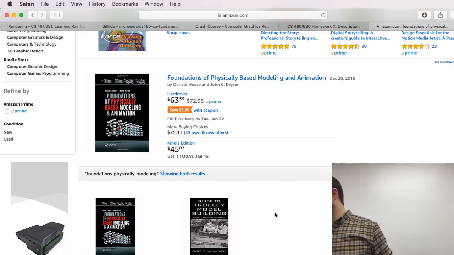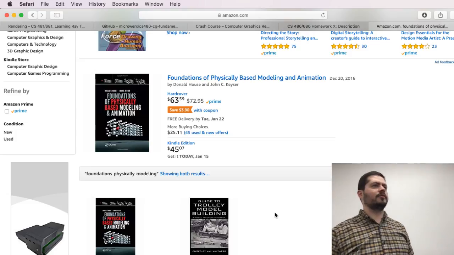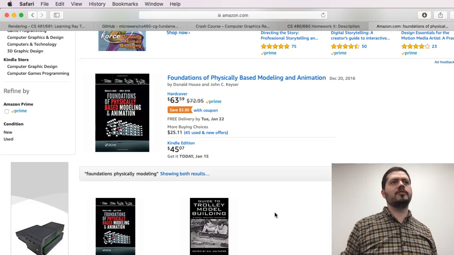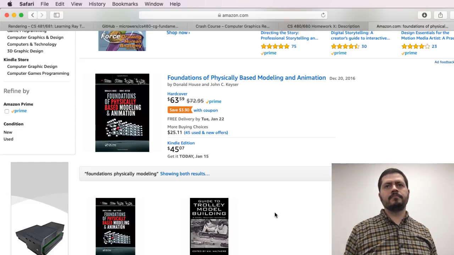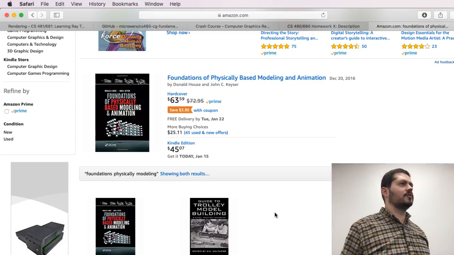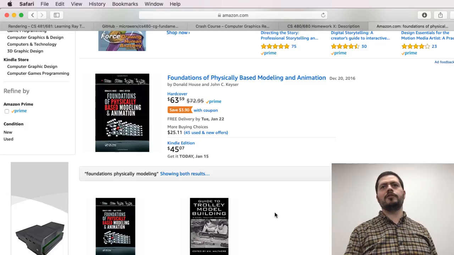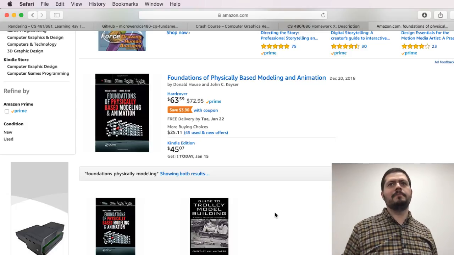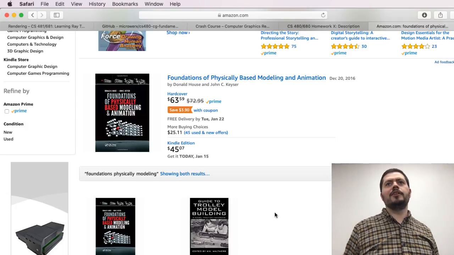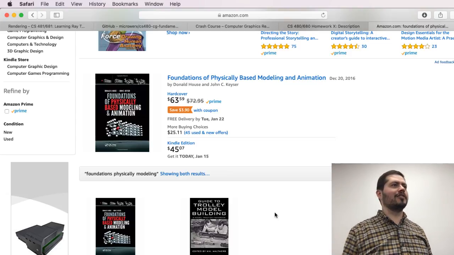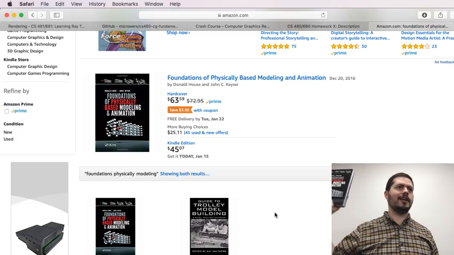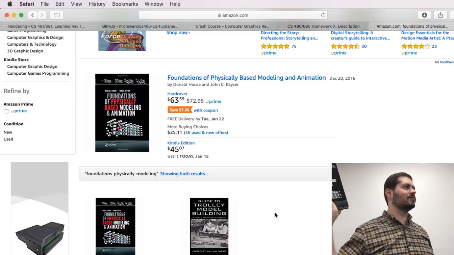Okay. Otherwise, you can just look all this stuff up. A lot of this information is out there. I find myself, even when I'm researching stuff for class, I'm just searching. There's so much stuff on Wikipedia, for one. Like physics, right? If you're just trying to learn how gravity works, you don't need a $60 textbook to tell you how gravity works. It's going to be out there very easily.